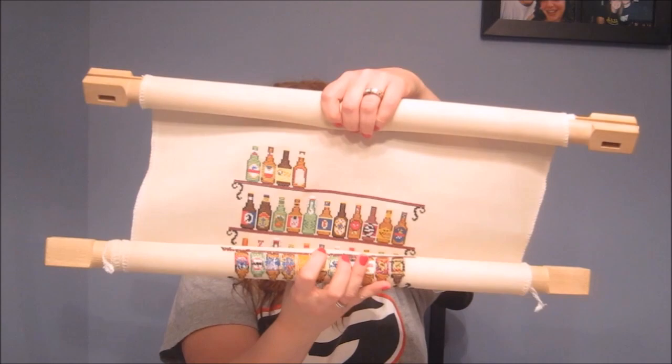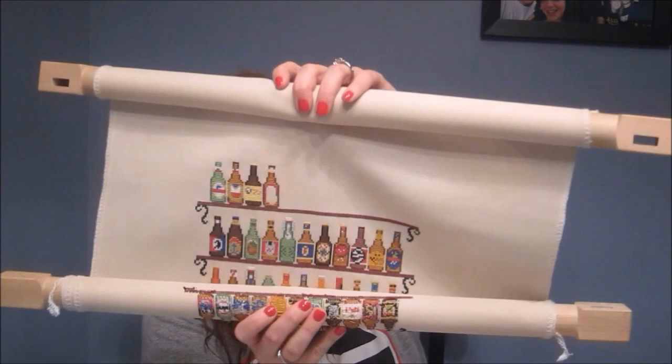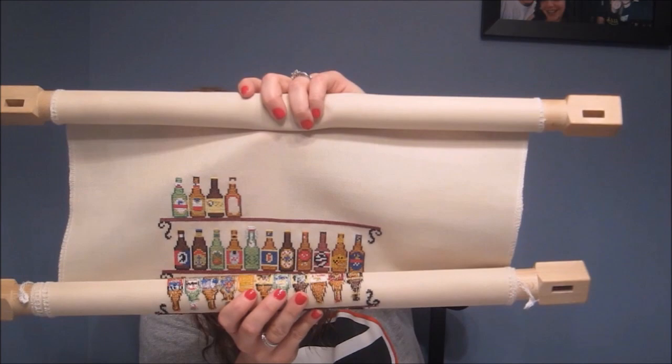I'll start with my WIPs. I'm actually enjoying all of my WIPs this month. A couple months ago I was really upset with 99 Bottles and was kind of done with that, but I actually enjoyed it this month. It is my least favorite WIP of all the ones I'm doing — I don't know why — I love it and I'm enjoying it, it's just not my favorite. I'll start with that one because it's on top of the stack. Last month I'd only gotten like this bottle done, but I've completed a little bit more. I'm not knocking it out like Chelsea and Carolyn did — they were doing like six bottles a night — I spend a week and do about three bottles. But there's my 99, a lot of progress on that one.